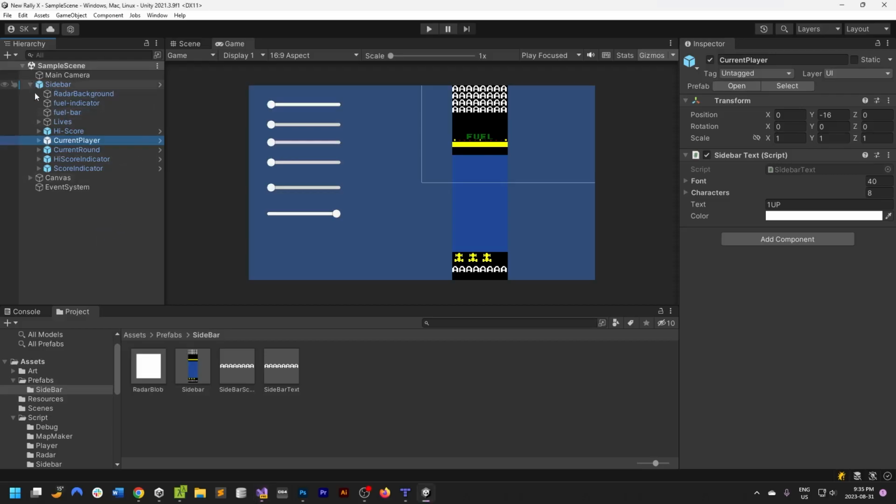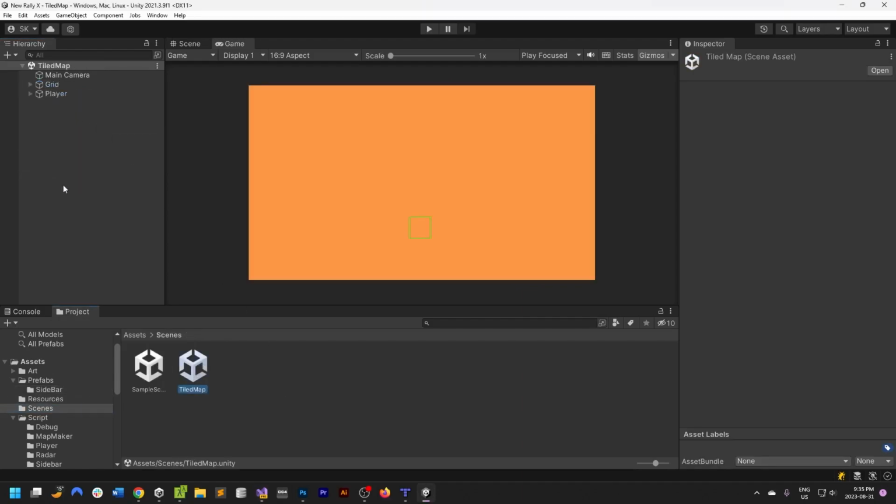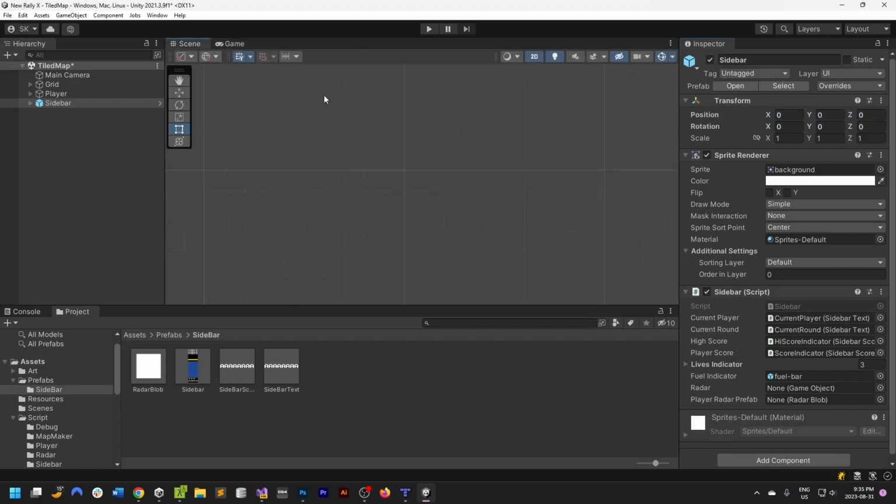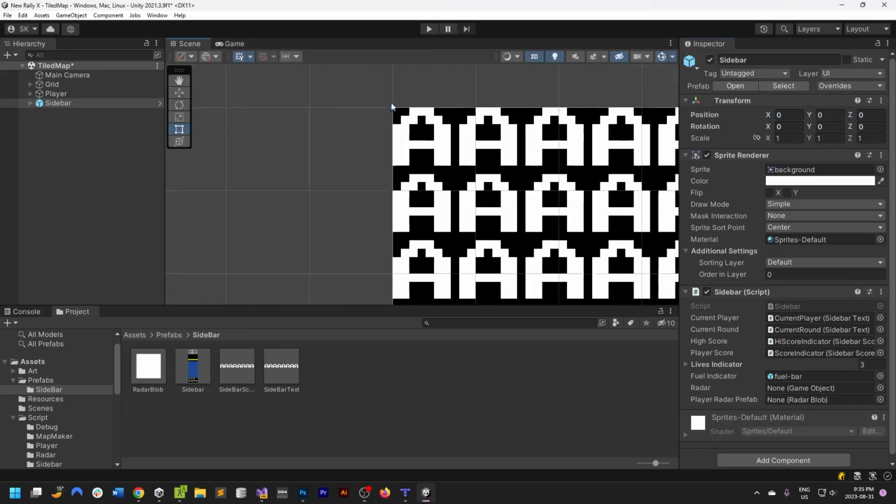No, I don't. Okay, I'm going to load the new scene now, the tiled map scene, and then I'm going to add our prefab. So our prefab sidebar is this one here. So I'm going to drag and drop that in there. Don't know where that went to. Our sidebar there.